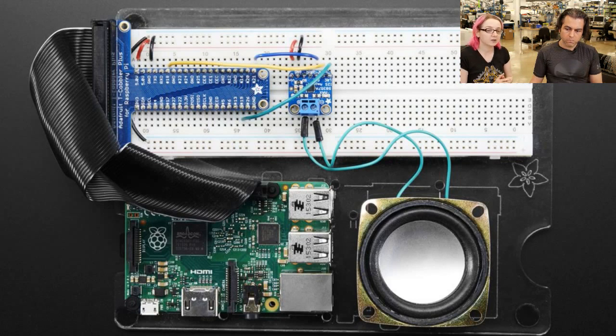And you can adjust the gain. There are 5 different gain levels by connecting a resistor. You can also change whether it plays left only, right only, or the default, which is a stereo mix. It combines left and right channels to give you one speaker that has both channels in it. It's a super easy, super low-cost way to basically, instead of having an I2S to analog converter and then an analog amplifier, have it all in one. Very convenient.